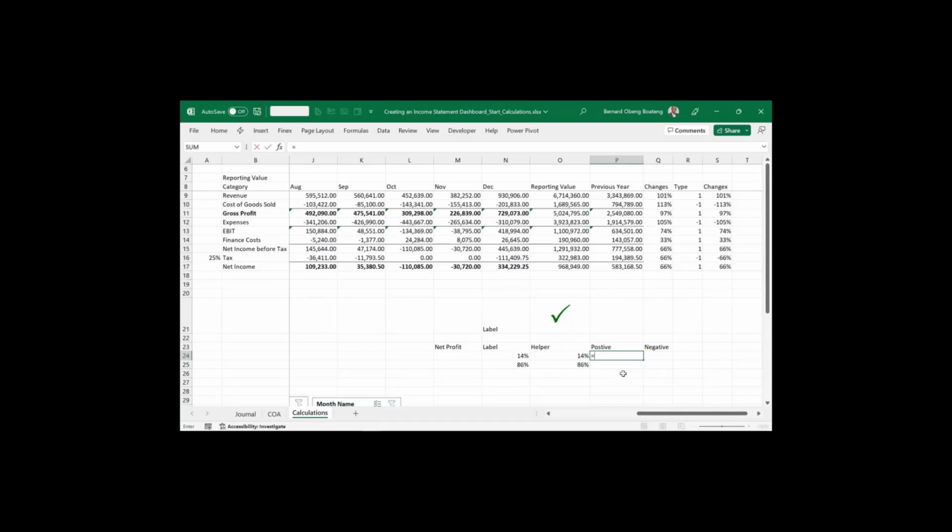So let's proceed. If this label is greater than or equal to 0, then return this, otherwise NA, so that it doesn't plot. All right, then I will bring this down here. Then I'll copy this, but instead of pointing to the 86, it will still be this one. So I have something like this. It's going to be the same calculation, but this time around we'll switch. So if this label is less than 0, then bring that, otherwise NA. I'll close this and then copy this down. So again, I'll switch this up. Okay, so we have something like this.